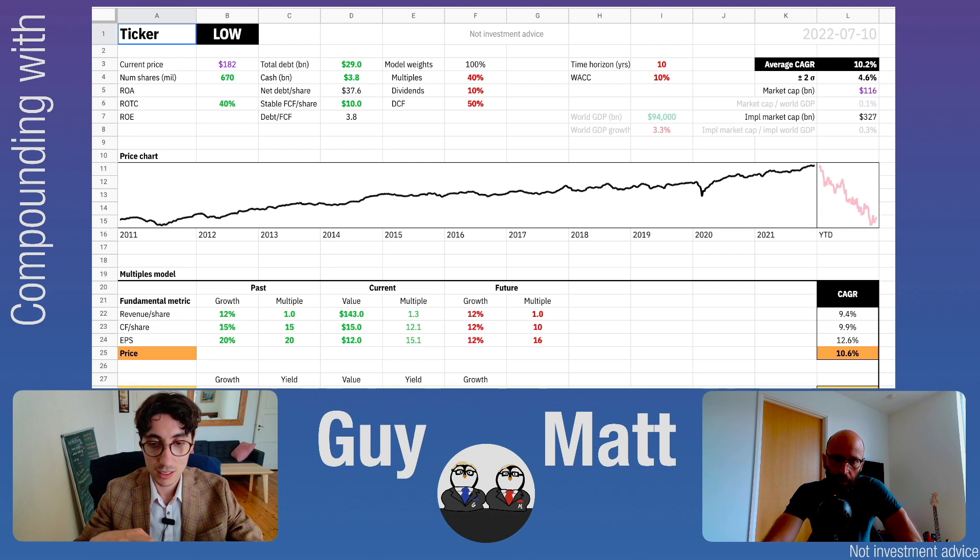Their stock price has been growing. You can see very clearly, even on this logarithm chart, the March 2020 short crisis. And year to date they've just been going down, as basically the entire market. Regarding the fundamentals from ValueLine in green, in the last five to ten years they've been growing earnings at 20% annually, cash flow at 15%, revenues at 12%, and they also have slightly inflated multiples, but not the crazy multiples you can see in many different stocks nowadays — a PE ratio of 20 is a bit high, but not 30 or 40. I see that you are forecasting growth in double digits at 12% for earnings, cash flow, and revenue with more sustainable multiples.